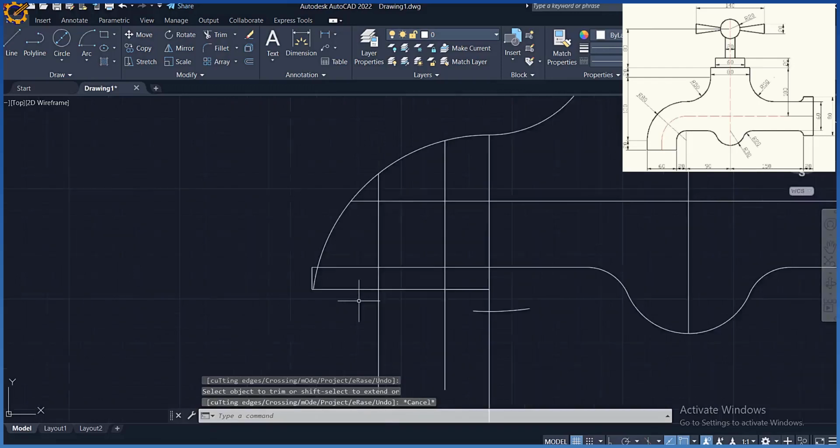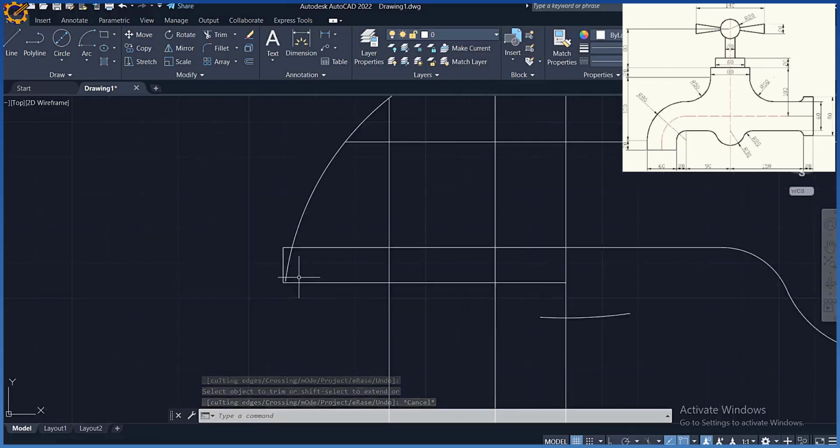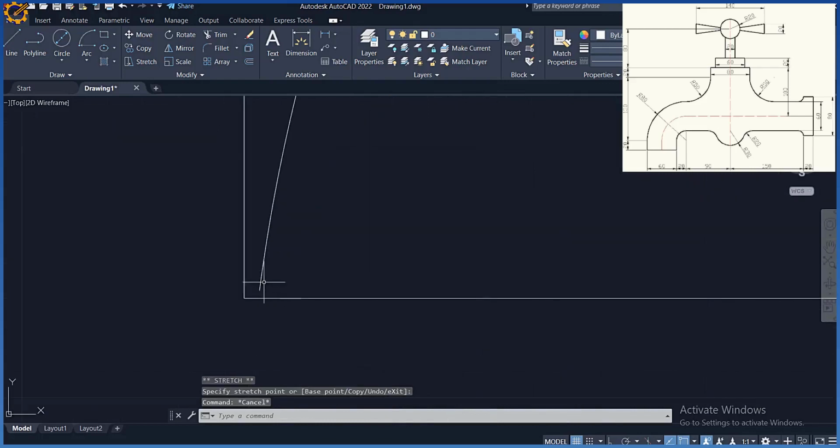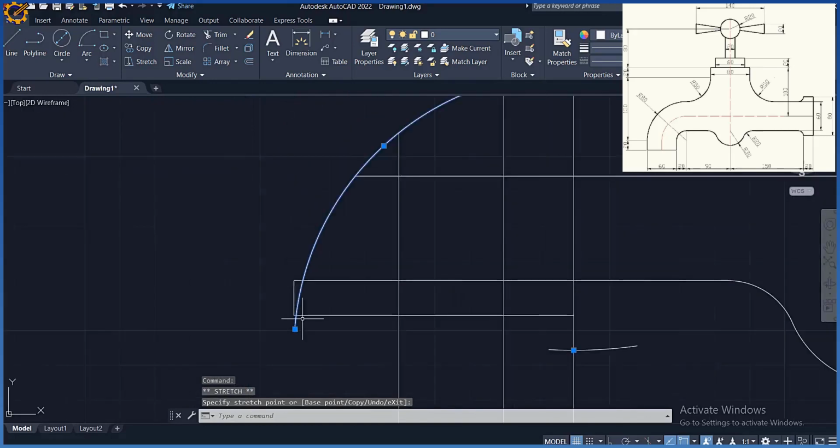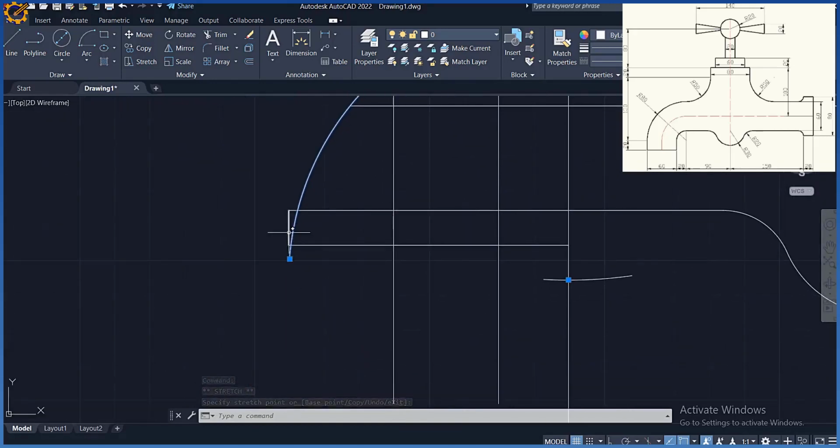Okay, so yeah, this ought to be somewhere here. It should be somewhere there. And if that is the case, I'm picking this, extending this down here like that. Okay, so that is that over there.